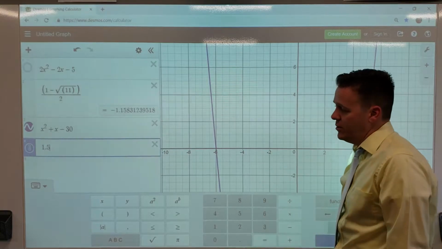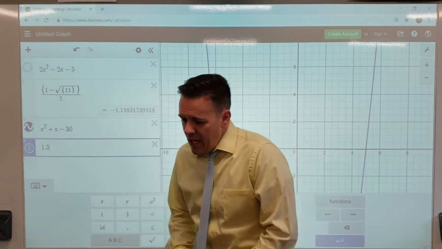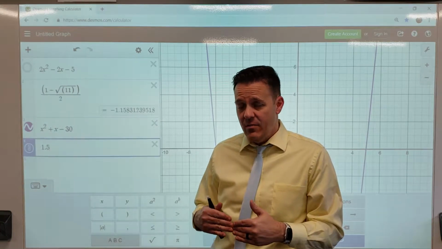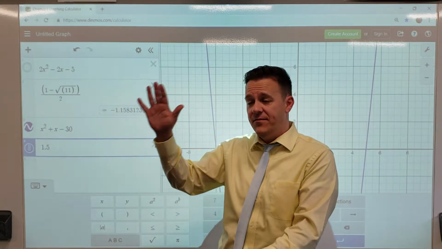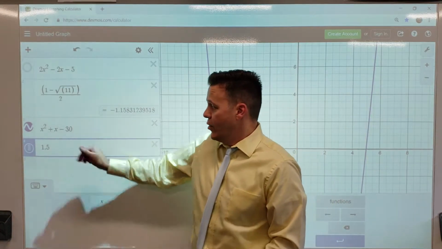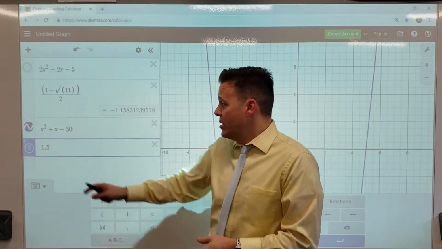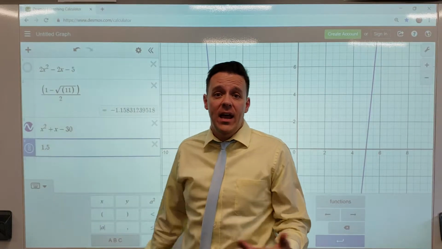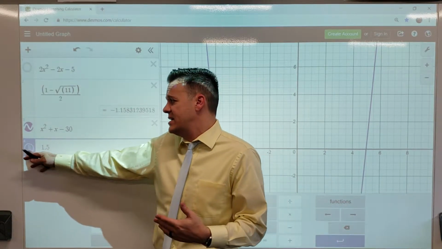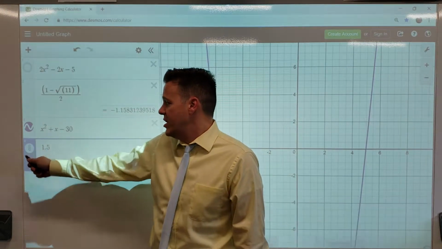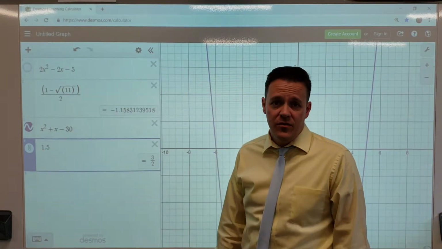Desmos has a feature. If you put in a decimal that is not a repeating decimal, that has a definitive end, for example 1.5 or 1.25, okay? As it stands right now, they have a new functionality that I didn't see last year, but I saw this year, which is a little fraction button. If you click that, it gives you the fraction.